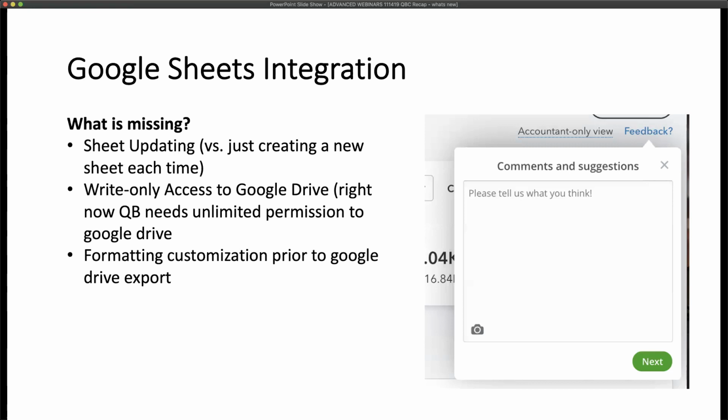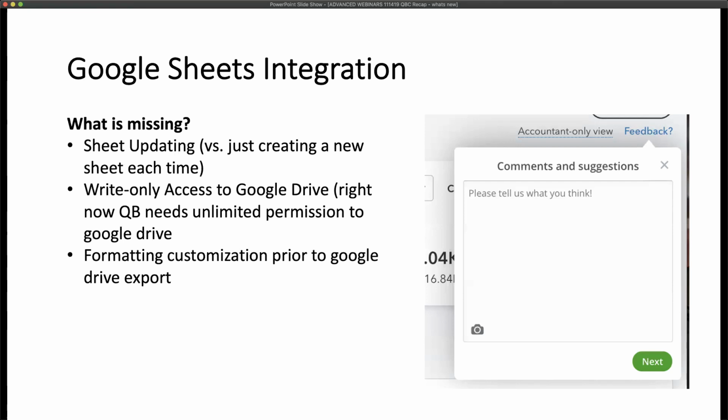And they actually showed me how they read the feedback and how it comes through, and how they mark it read and how they share it with the team. So they are reading this feedback, which is pretty interesting. So I would urge you, as you test these new features, first thing you do is put that feedback in there.